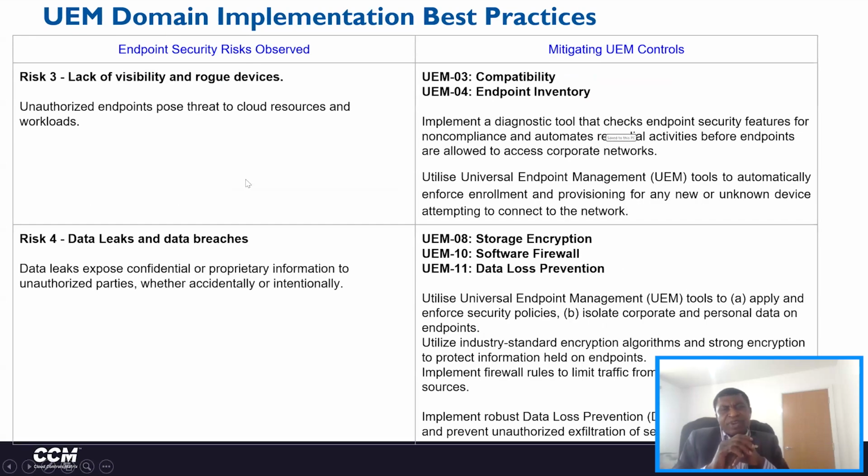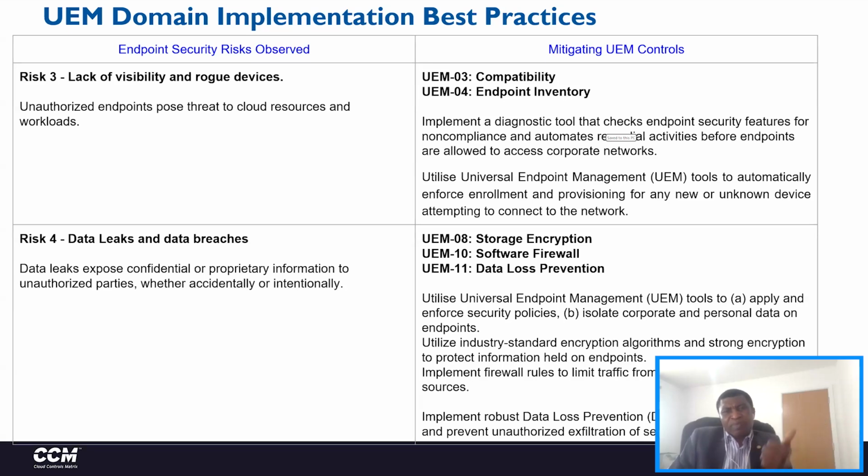So risk number 3, and this is also vitally important, lack of visibility and rogue devices. We all know the danger that rogue devices pose to our cloud resources. So unauthorized endpoints pose a threat to cloud resources and workloads. And what are the controls that we have identified to mitigate this risk? Basically, two controls, which is UEM 03 compatibility and 04 endpoint inventory.